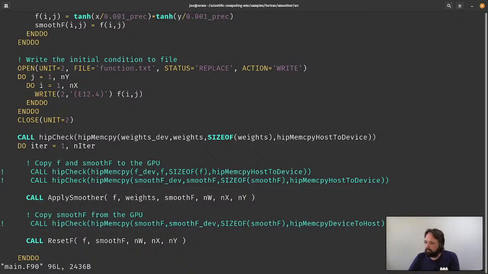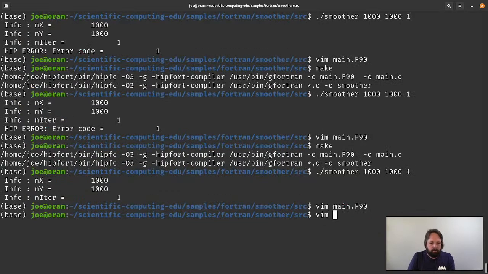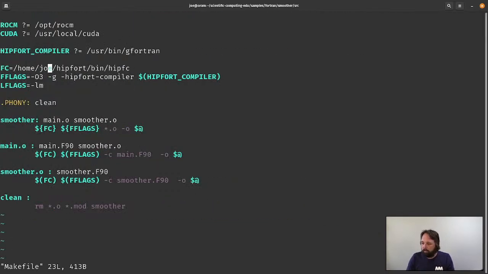Might need to specify the device, so let's go ahead and do that. I'm going to pull up something else here so I don't mess that up either. Let's go in that makefile. We're going to set the target architecture next, just to make sure that it's not building for something it shouldn't be.